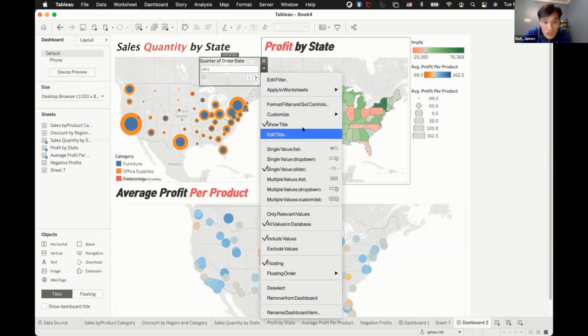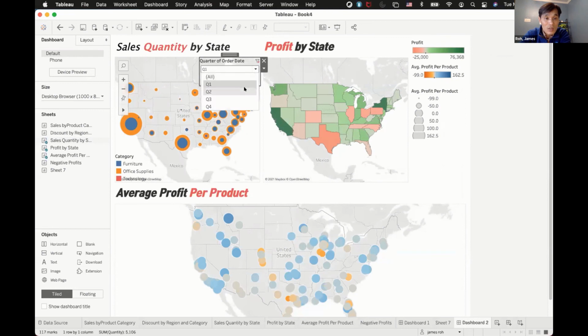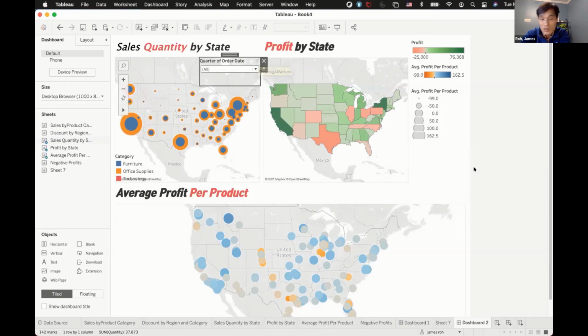And maybe you can change it to drop down. How about that? I think that's better, right? That's good.